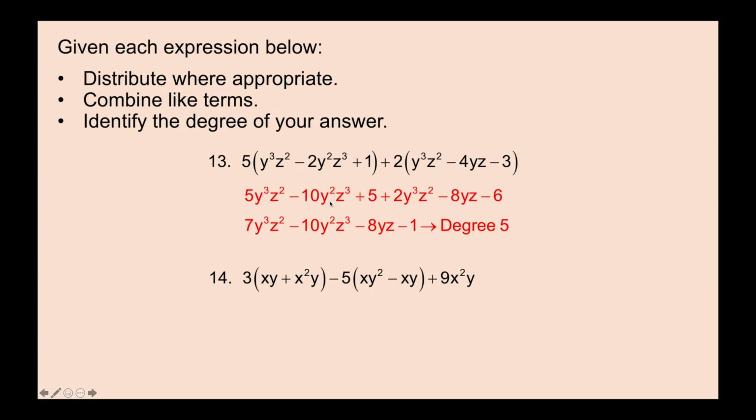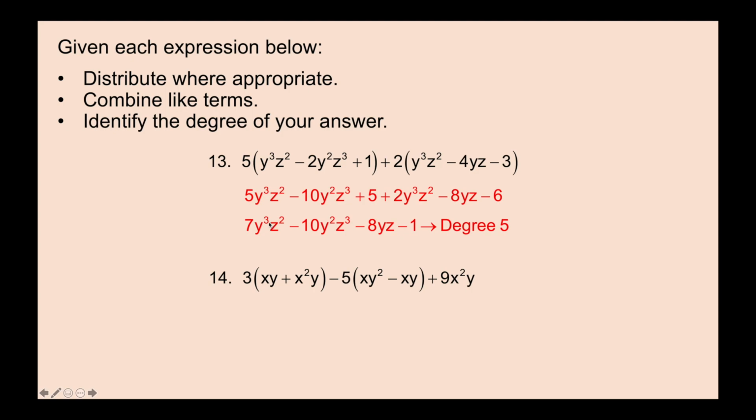So that goes next. After y squared, I'd be looking for y to the first. So again, no, no, no, no. This one right here has y to the first. So that negative yz has nothing to combine with, so I write that next. And then finally, I end up with just the constants left. So a 5 and a negative 6 are going to combine together to give me negative 1.